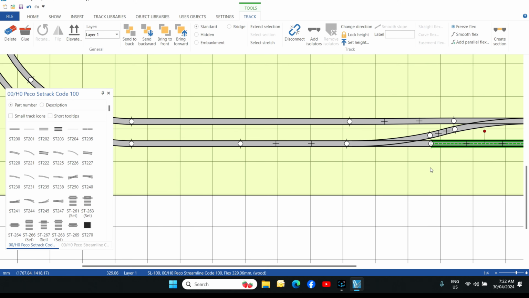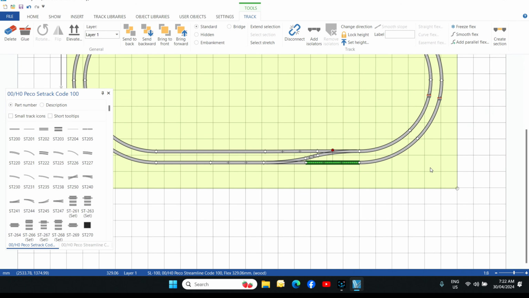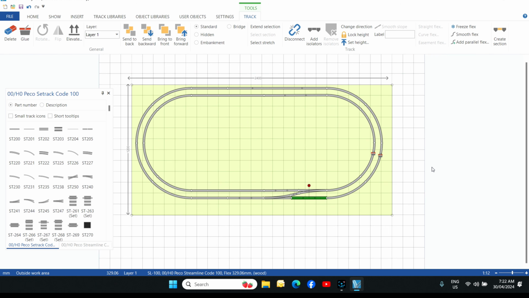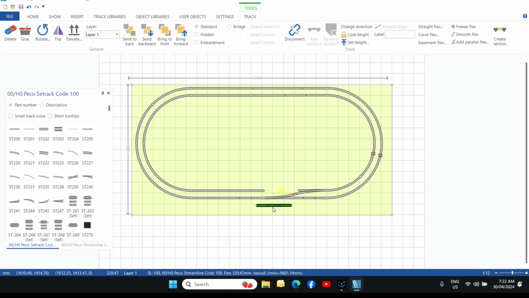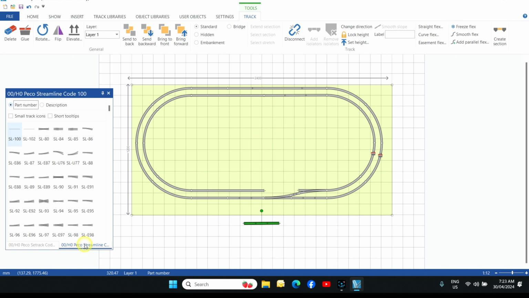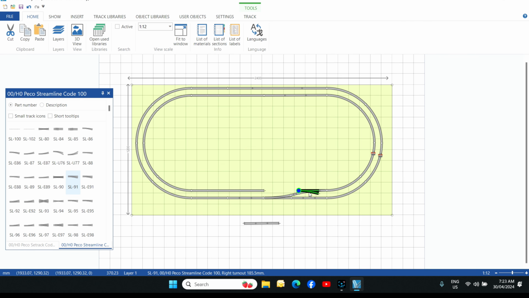Okay, so there we have a basic loop with a crossover, so you can get from one track to the other. Now, let's put a branch line in. So I'm going to disconnect that, move our Flexi Track out, find me a nice curve to that point. I can just pop that on the end there.